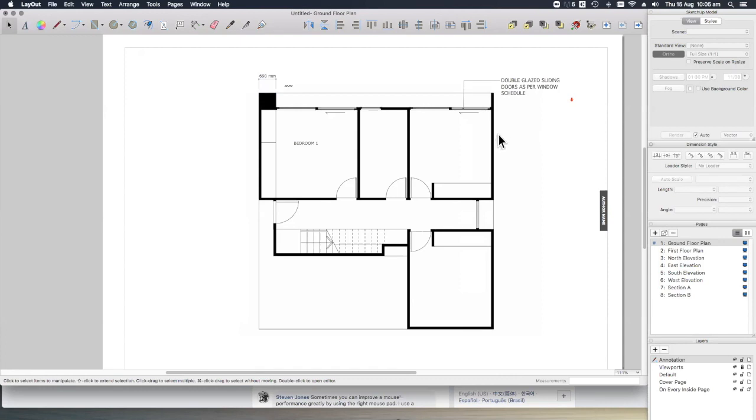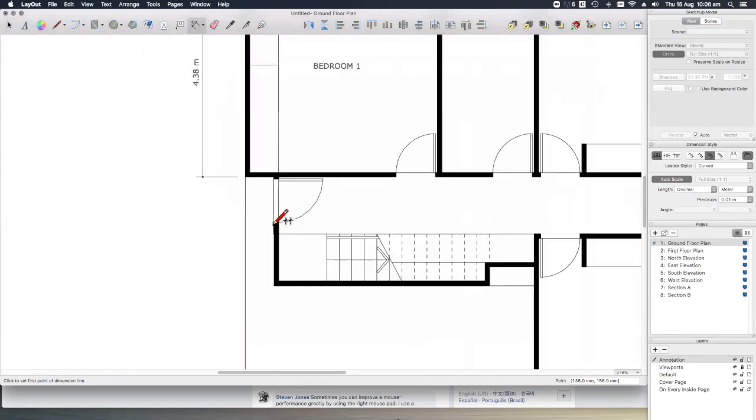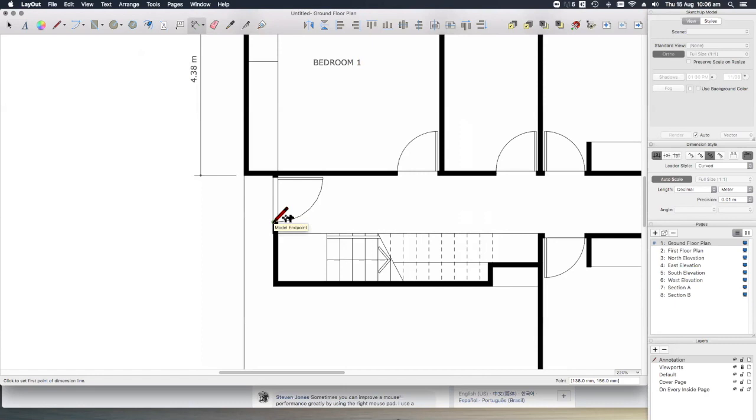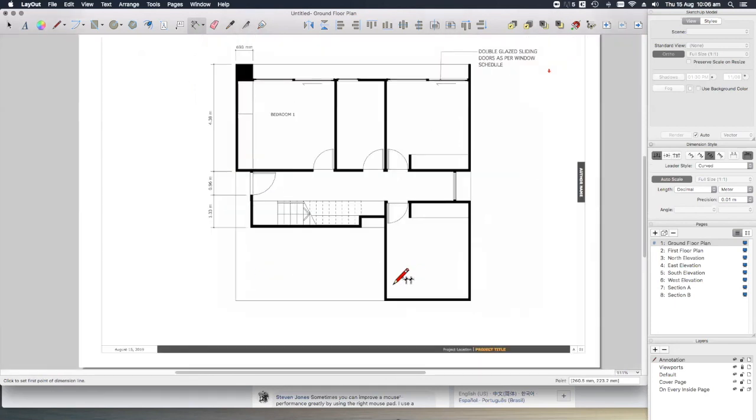Another good tip, if you're doing running dimensions across a building or site, is to simply draw the first dimension like this, and then double click the next inference point. So let's say this doorway, and it creates subsequent dimensions that line up. We double click on this one, and we can double click on this one, and you'll see how quick and easy it is to add dimensions to your drawings.